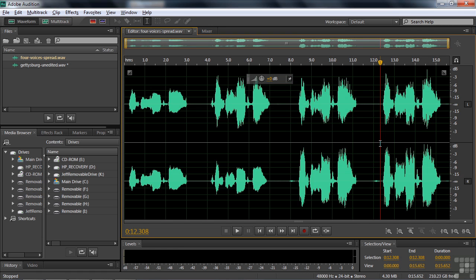So that wraps up our discussion of making selections inside the waveform view of the editor panel. As to what you do with these selections, what kind of edits you make with them, I talk about that in several upcoming tutorials. And there is one more feature I want to talk about, a feature that helps you make better selections. That feature is called snapping, and I explain snapping in the next tutorial.